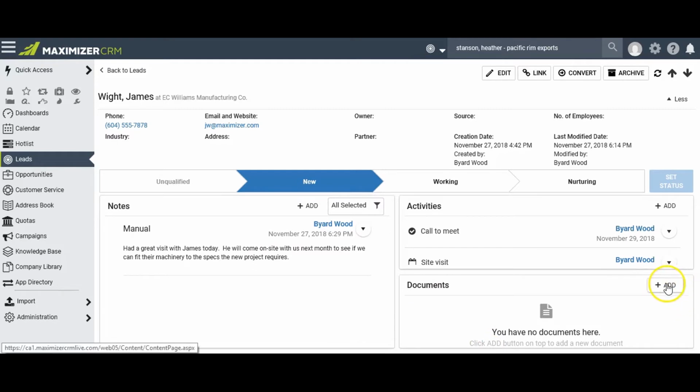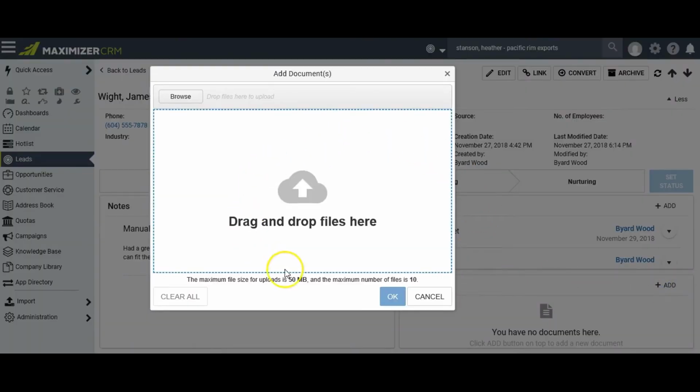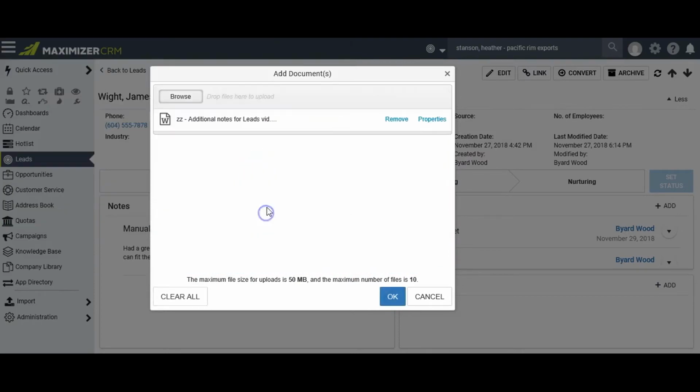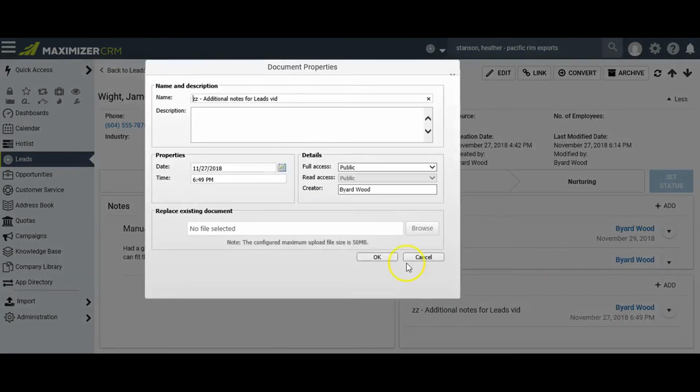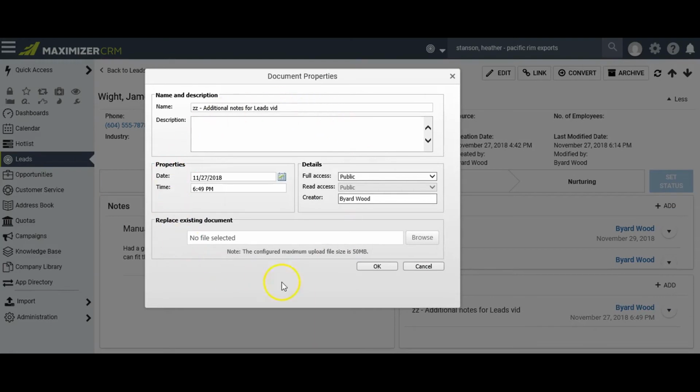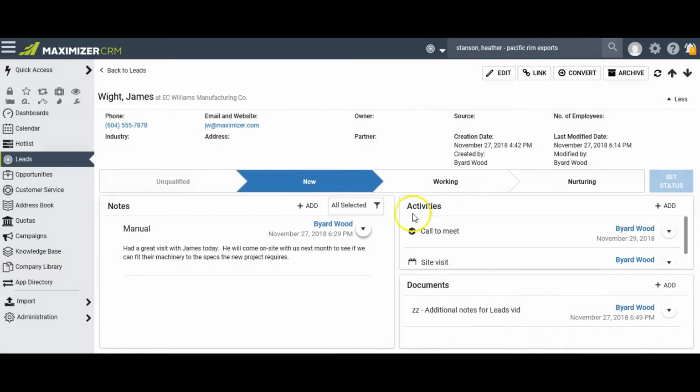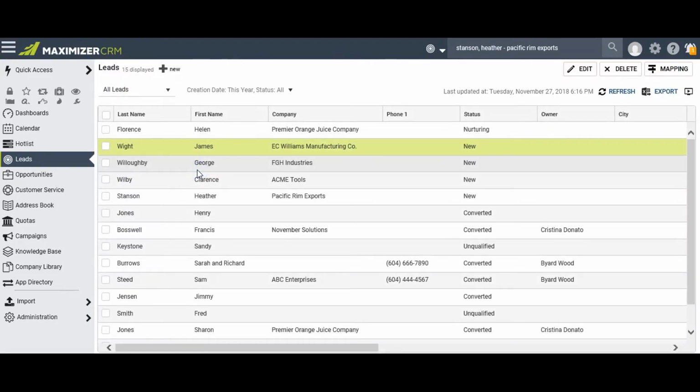As you would expect, I click on Add, and this kind of looks familiar, doesn't it? I can browse, select a document, click OK. I can check over here on the drop-down arrow to delete that document, or I click on Properties if I want to amend any of the elements associated with that particular document. When I have finished adding all the elements that I want to for this particular lead, I can use the up or down arrow to move to the next ones in my leads list, or I can simply click back to Leads to return to that list.